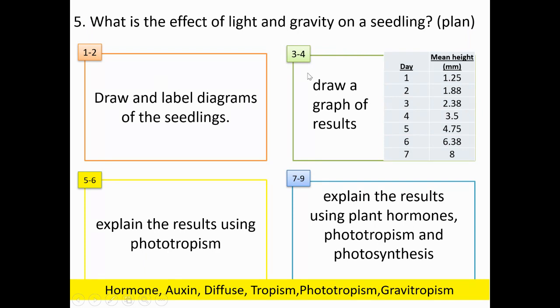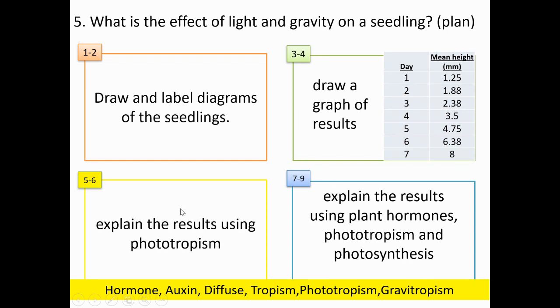So this is another view of the questions. Draw a graph of these results. This is for the light. You've got days up to 7, and these are your mean heights that we calculated before. You can do this on graph paper if you've got any available to you. You could do this on Microsoft Excel. This is how I did my graphs. It's up to you how you draw the graphs. However, you're going to need to be able to draw them using rulers and pencils. Okay, we've had plenty of practice already. I'd like you to have another go of drawing a graph today.